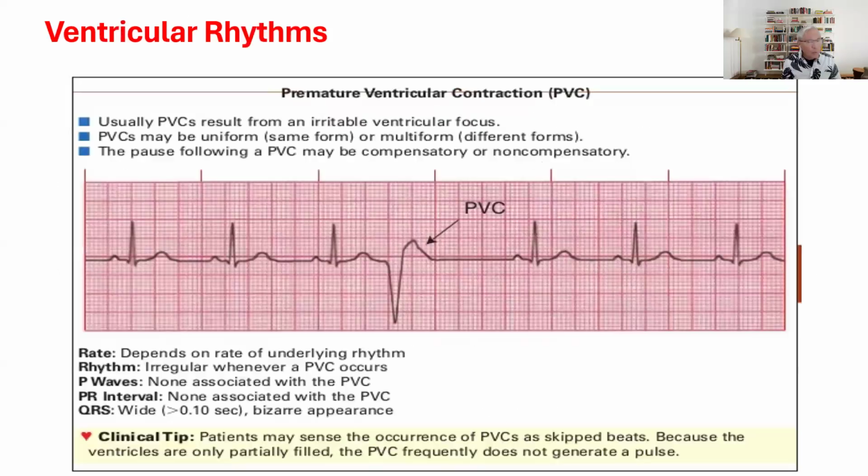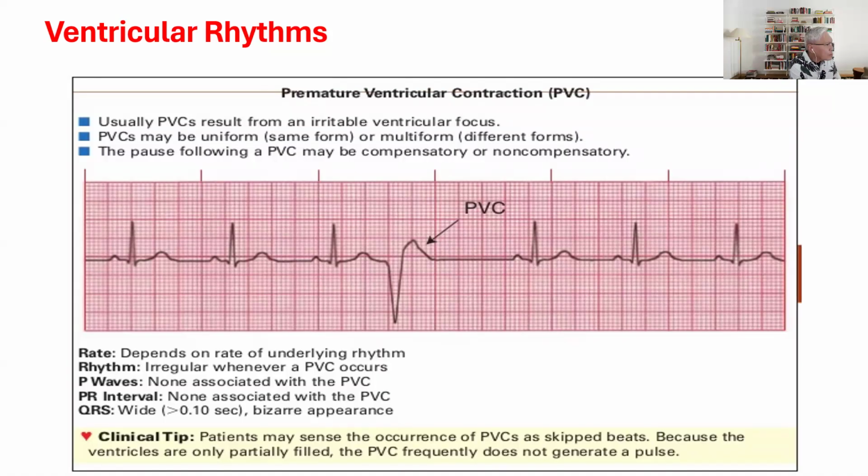Okay, so one particular beat that we are bothered by is what's called a premature ventricular contraction. So let's define what a PVC or a premature ventricular contraction is. What does premature mean to you? You can have a premature baby, a premature withdrawal from your bank account, a premature conclusion. What does it mean? Something that you do before it's expected.